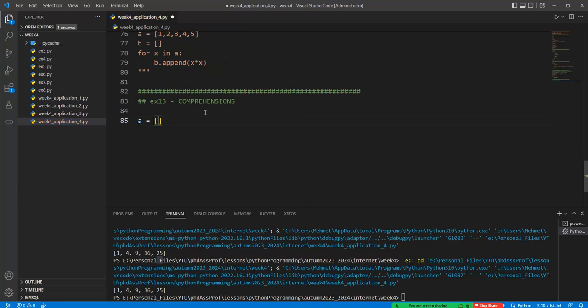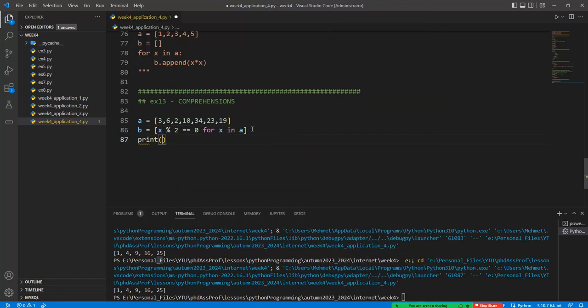So we create the new list like this one, 34, 22 and 19. B can be assigned with x percent 2 equal to 0 for x in A. These codes represent the true or false values for the division operation by 2, and it checks the remainder operator.